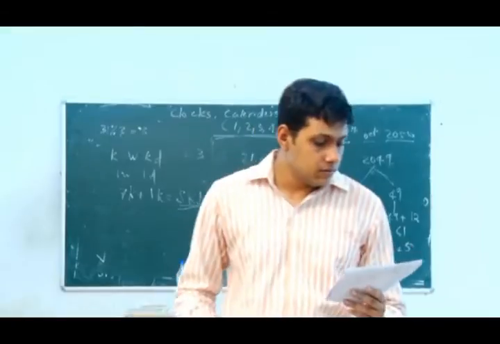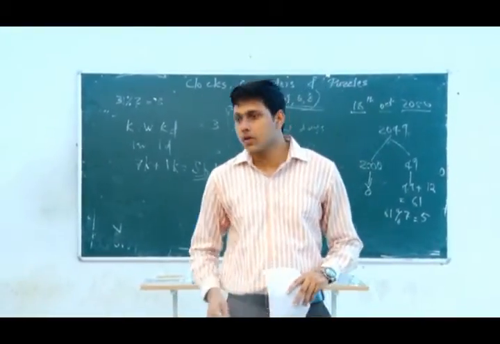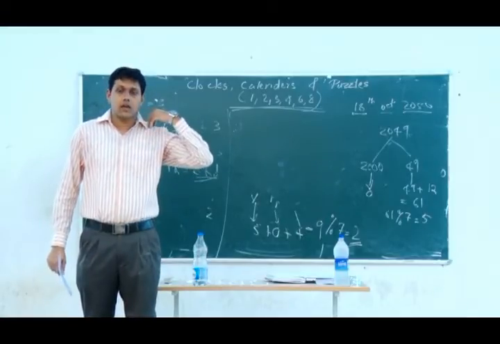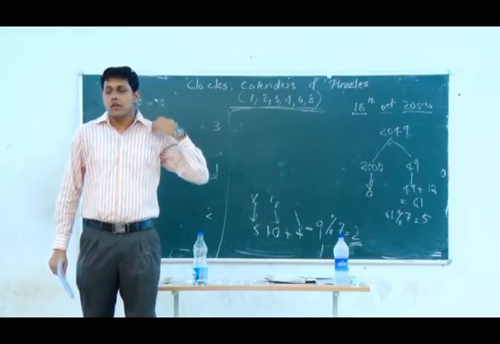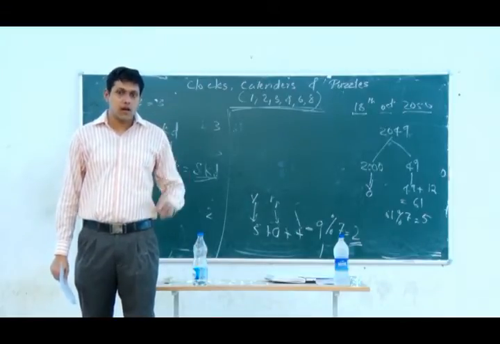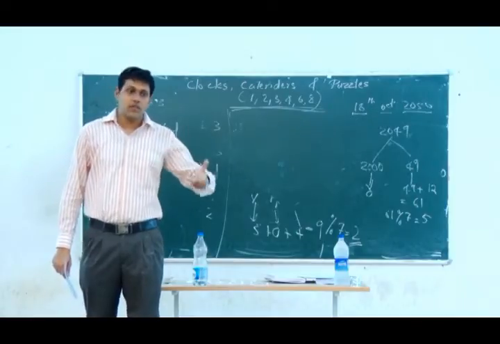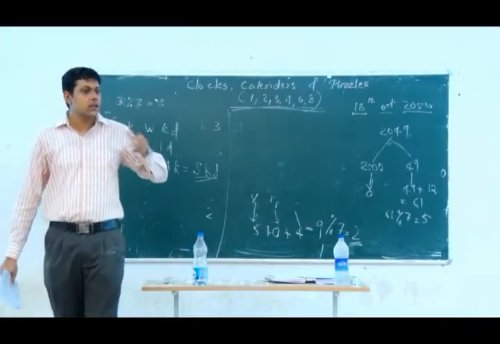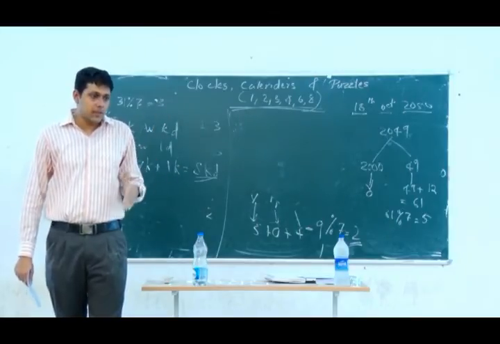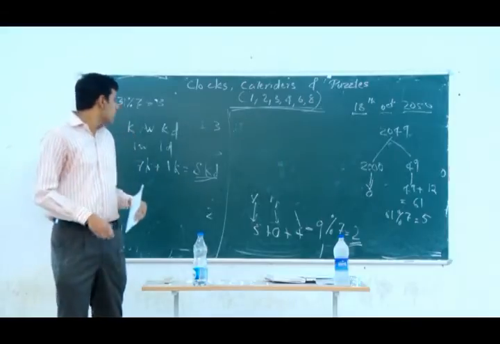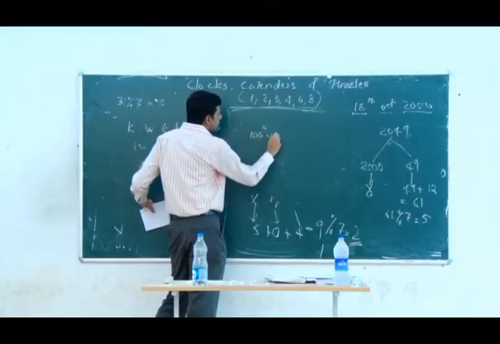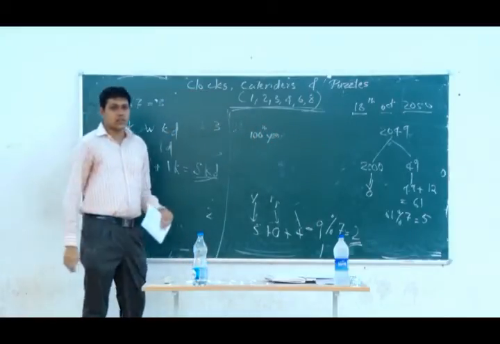Okay. Now, question number 6. The first day of the year cannot start with which of the following? We know that every 400 years the calendar resets itself. So, if we need to check the first days of a century, we only need to look at 400 years. If we look at any 400 years, then everything else will be a repeated pattern of those 400 years. Okay. So, we take the 100 year first. Which is the first day of the century?